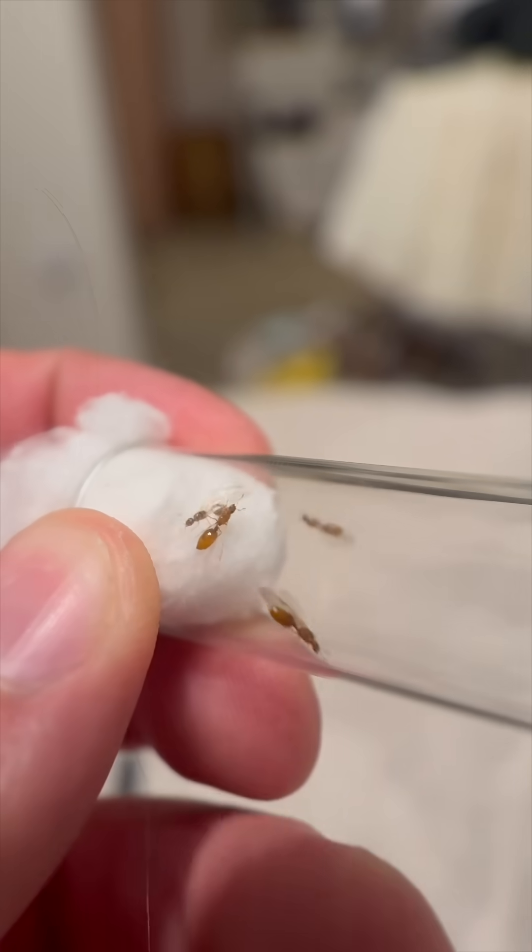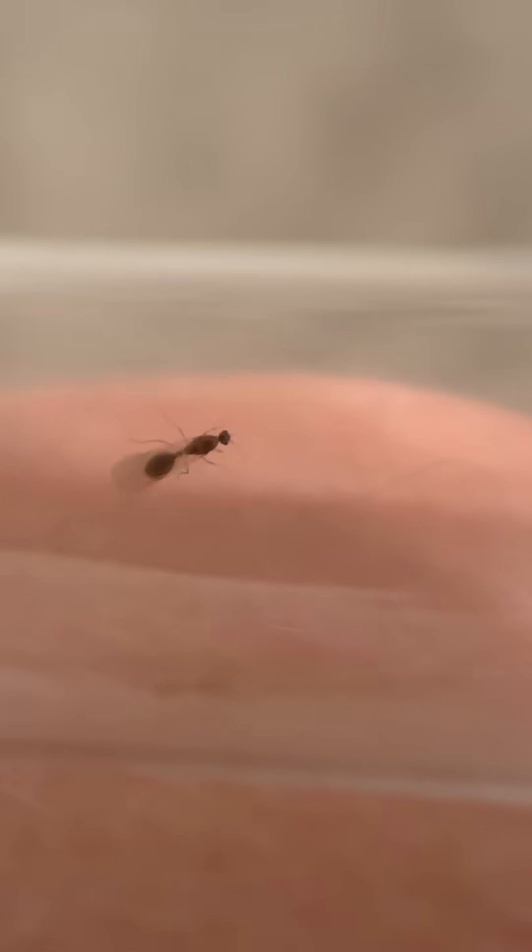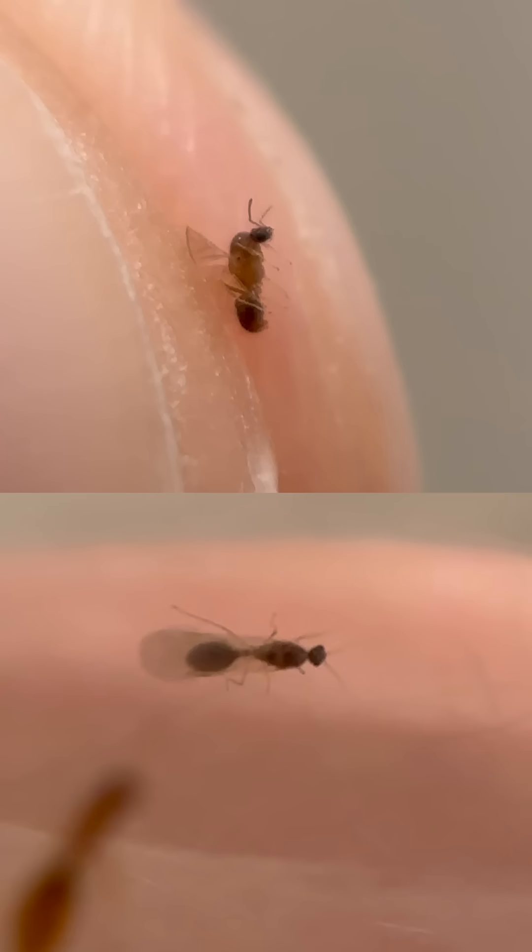That's their life. However, in the tube with all the queens, I spotted what looks like a male drone. You can tell because they've got a really tiny head and this specific body shape like a mosquito. So if we have a large male in one of the tubes, and we have tiny males in the other tubes, maybe they are different species. So if there's any ant experts out there that know what's going on, let me know in the comments.